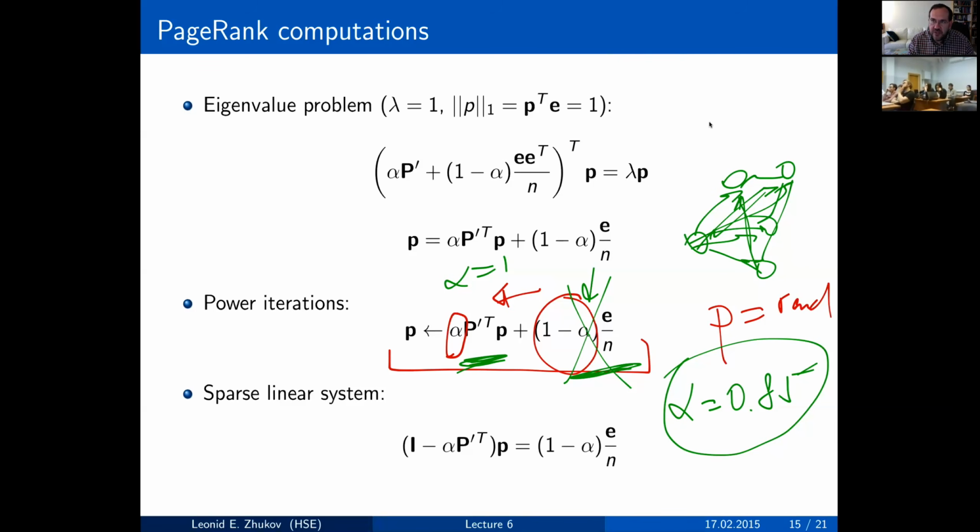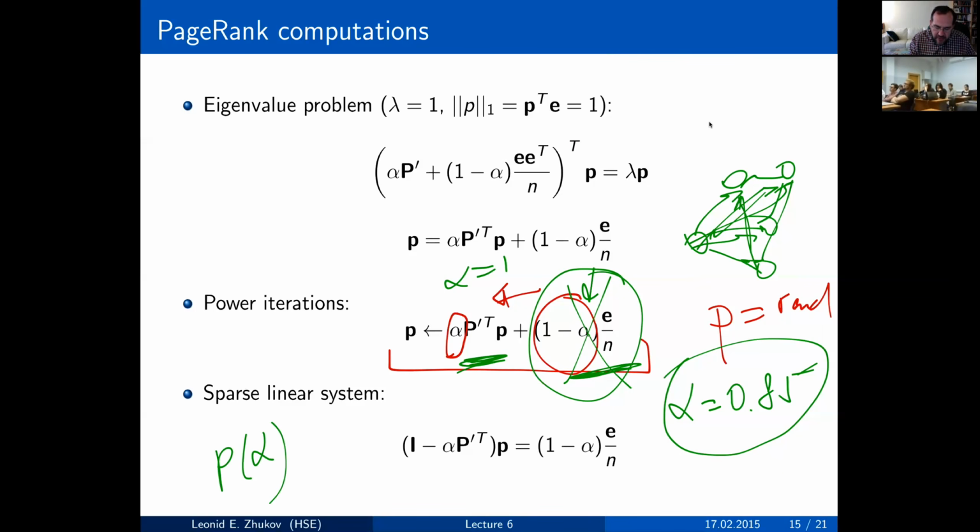We should also realize that if we take alpha to be very, very small, which means putting a lot of weight on this, we're sort of destroying the structure of the graph, because we're connecting everybody to everybody and letting everybody jump all the time. So there is a delicate balance in the selection of alpha. And of course, when you change alpha, you change the ranking. So in some sense, it would be fair to write it as P of alpha. With different values of alpha, you'll get different PageRanks.